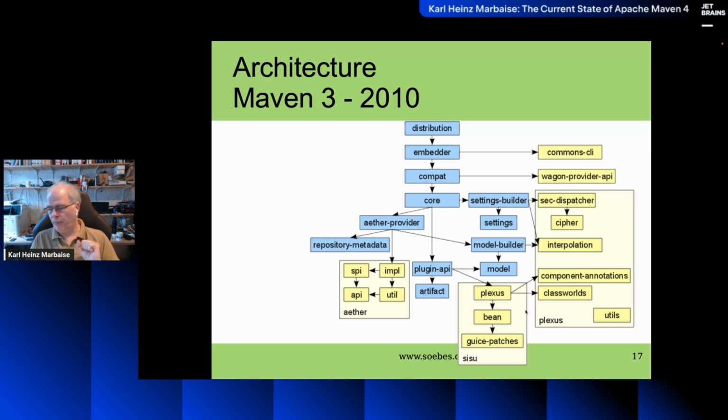And there are some problems today. We have extracted the complete reporting part on the left side, which has been moved to plugins, completely like Maven site plugin, all that stuff. And the Plexus part on the right side has been kept there. We have also the wagon provider part, which had been sometimes where the transport layer has been done by wagon, and that has changed a lot over the time.